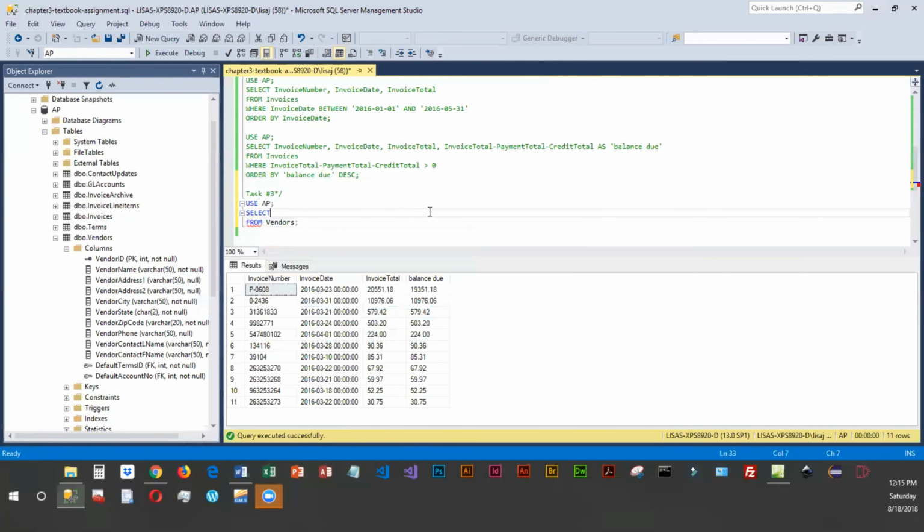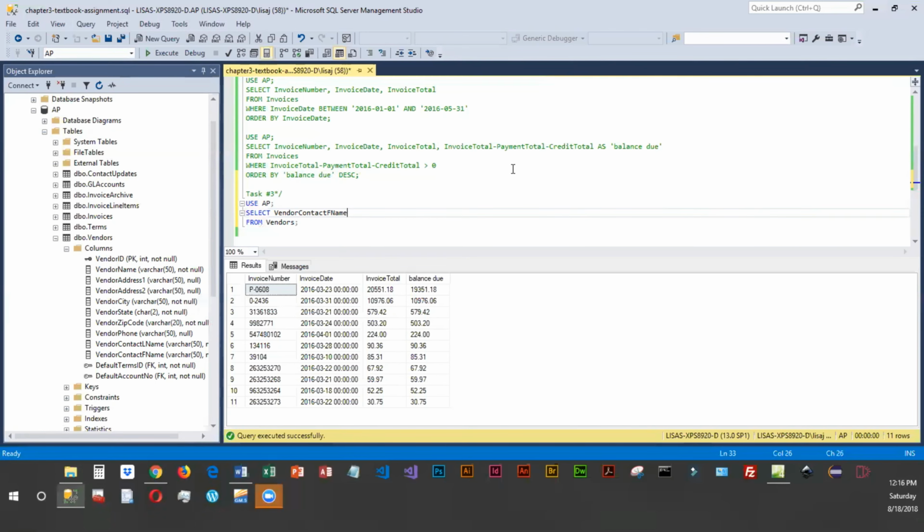And the tricky part is going to be our select. So we are going to create a contact name, and that is going to be the vendor contact F name, which is the first name. And if you get a little tooltip, I recommend double clicking on that. Then you don't have to worry about typos.